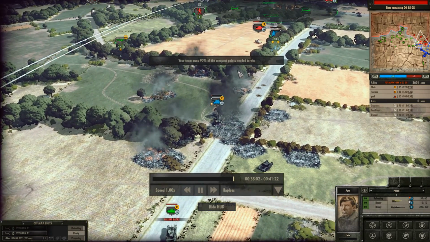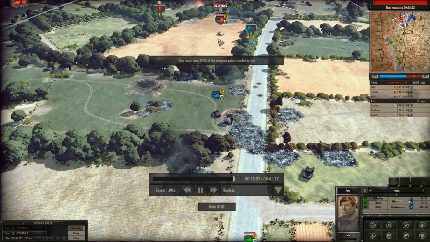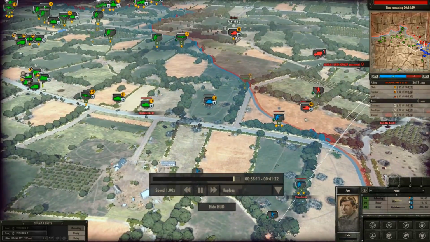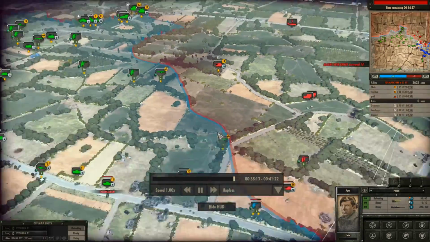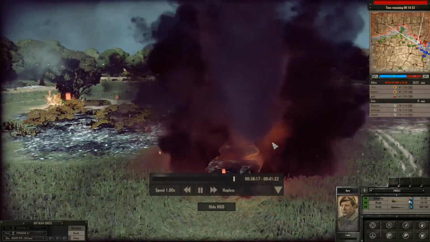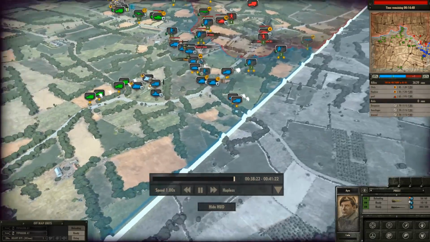And I think what I'm doing here is I'm trying to move it up into this hedgerow so I can get a flanking shot on that Panther over there. But I'm being a little bit too blasé about it. There's another Panther up there, and well, you can sort of tell what's going to happen, can't you? Yeah. Still not that big a deal though.